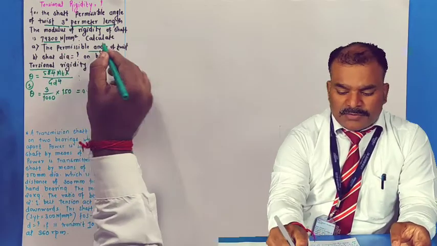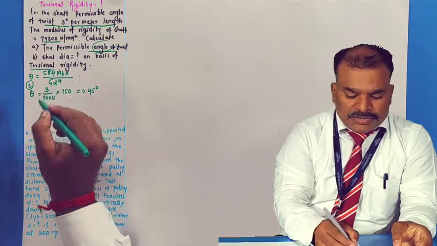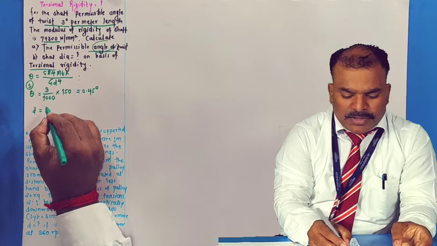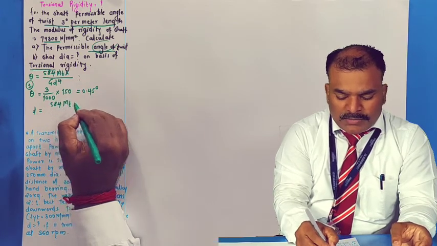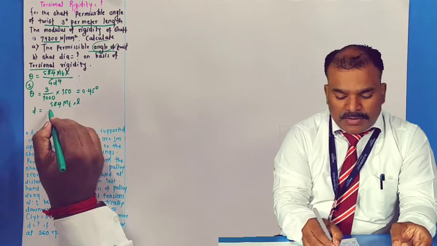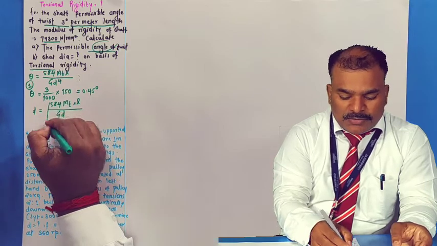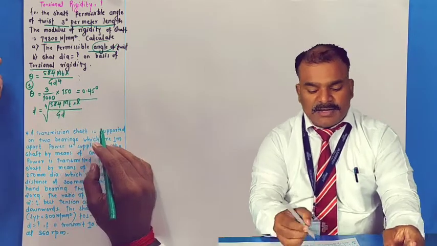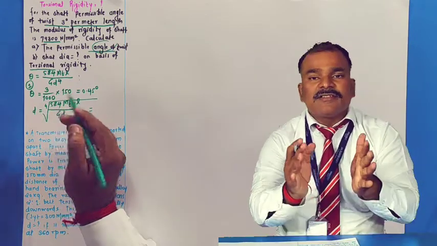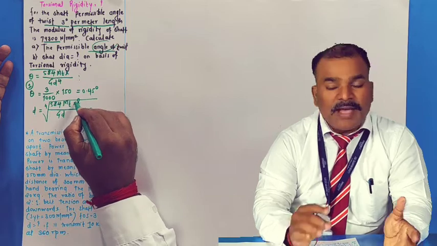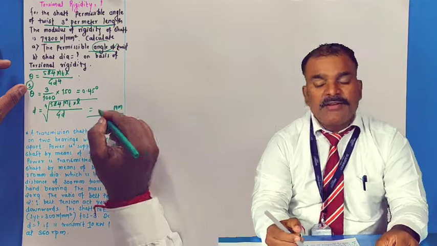Now, whatever they first wanted, we have cleared. Then the shaft diameter. This is the equation: D raised to 4 is equal to 584 times the torsional moment times the length of the shaft, divided by G theta. You will have to convert it like this. The length of the shaft is nothing but the distance, so here L is 150, as in the previous numerical. By putting this in, we'll get the diameter in mm.